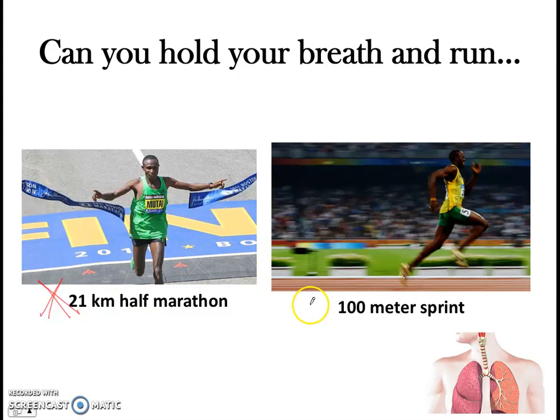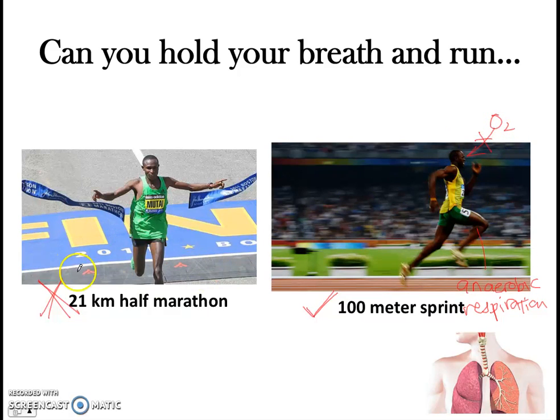But if you try really hard, you might be able to hold your breath to run a 100-meter sprint. Next time you don't believe me, hold your breath and try to sprint a short distance. In fact, that's what some competitive 100-meter sprinters do. They hold their breath and just run the course. This is an interesting observation because it tells us that in the 100-meter sprint, when this person is holding his breath, there is no additional oxygen going into his lungs. So how are his muscles producing the energy for the sprint? Well, they are probably relying mainly on anaerobic respiration, producing energy without oxygen, because he's holding his breath and no oxygen is coming into his body.